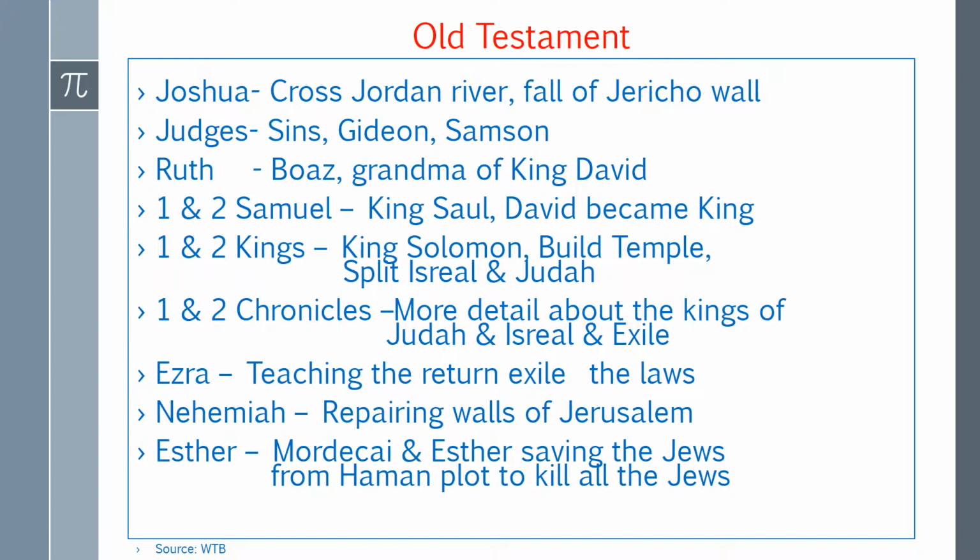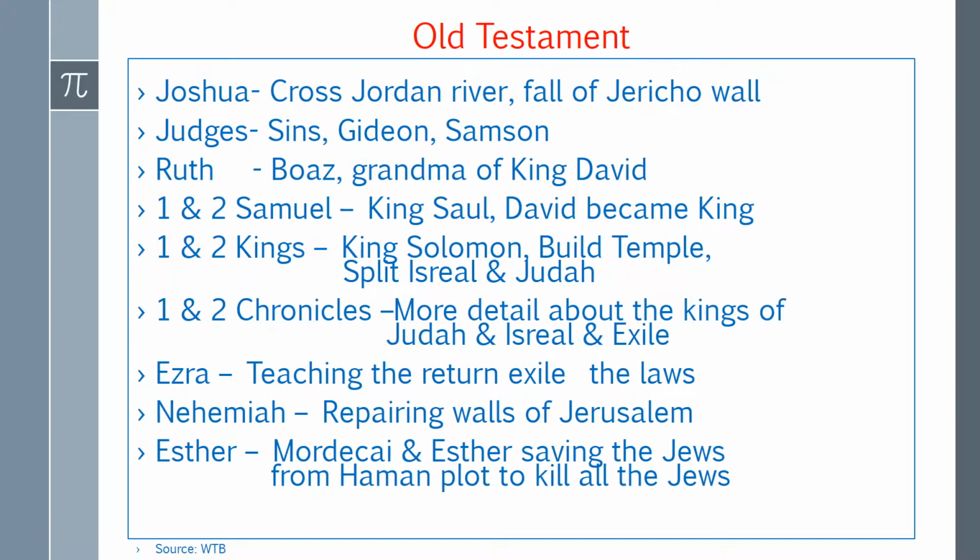And God chose another person, and this was David, the man after God's heart. And God put David to become king in replacement of Saul. 1st and 2nd Kings is talking about after King David passed his throne to King Solomon. Solomon was the wisest man in the whole kingdom of Israel, and also during that time. He built a temple, a beautiful temple, and then he also did a lot of fantastic things.